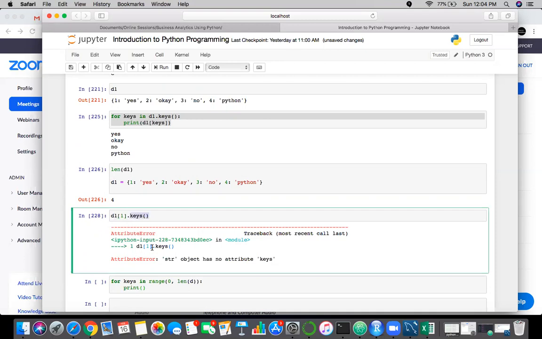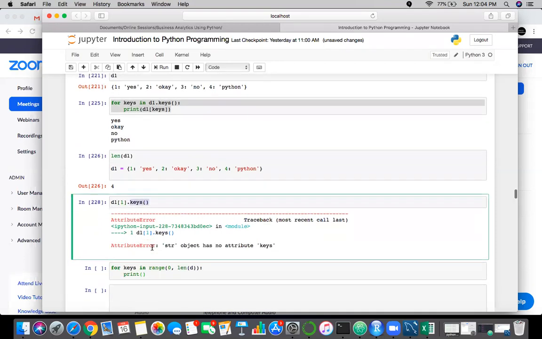This is what everybody thinks, that I'll pass in the index and then pull out the keys. That is not working because the input into the index of a dictionary is a key. So what you need to do is some research. How do you print keys in a for loop?